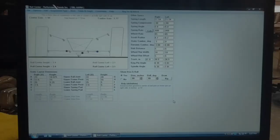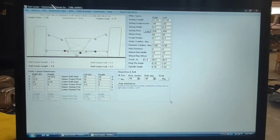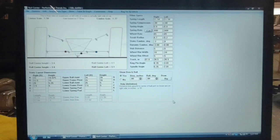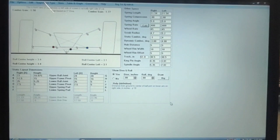Here is the Performance Trends Roll Center calculator that I use. I know it's nothing razzy or fancy or modern even. I've had this since, I don't know, 2003, 2004. I've done it on this program ever since. I've got tons of files. And personally, I just like to stick with what I've got, what I've used, and what I know. Changing stuff and trying to modernize may not be the best way to go about it every time.